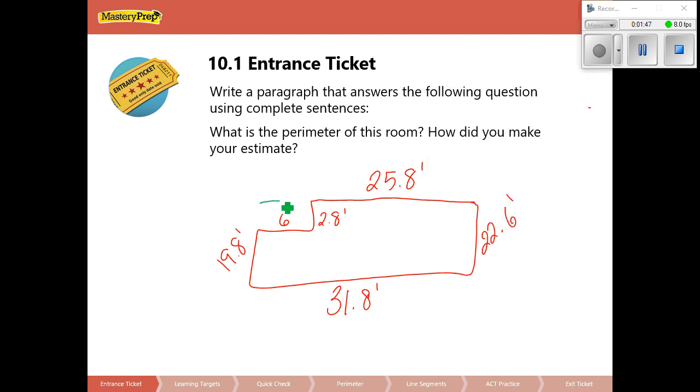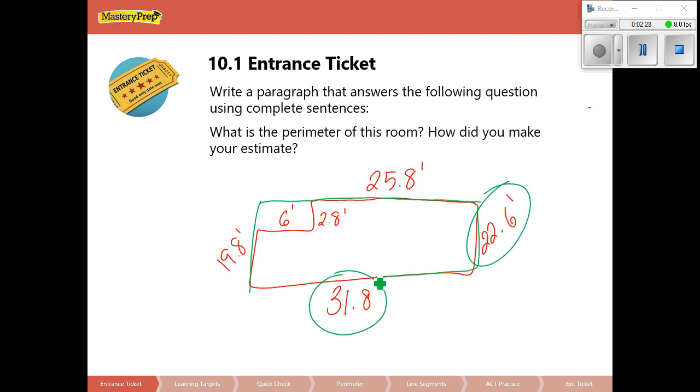What is the top length here? Okay. And if we add these directions together, what do we get? They will throw shapes like this in here that aren't regular. They are essentially a rectangle, but they have bits and pieces knocked out of it. But wait a minute, when we add all together, it's still a rectangle. Because we're not talking about area, because if we're talking about area, we would have to section it off and find the areas in individual chunks.